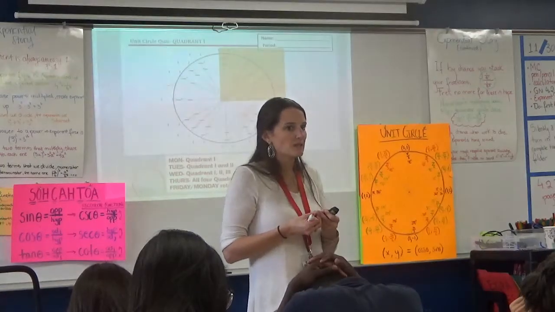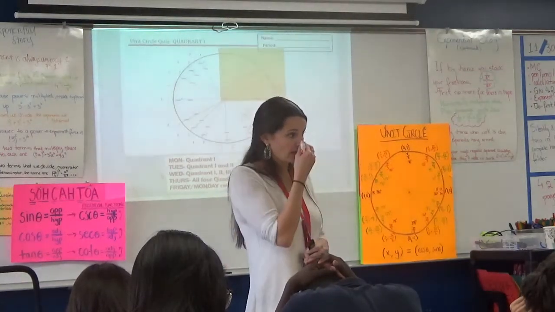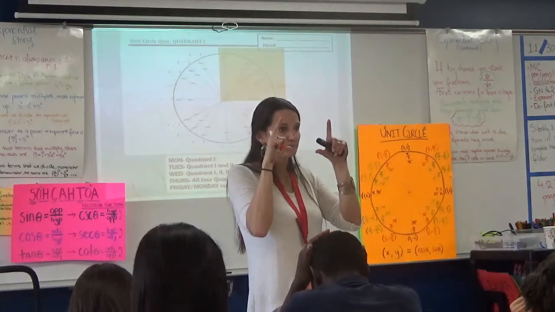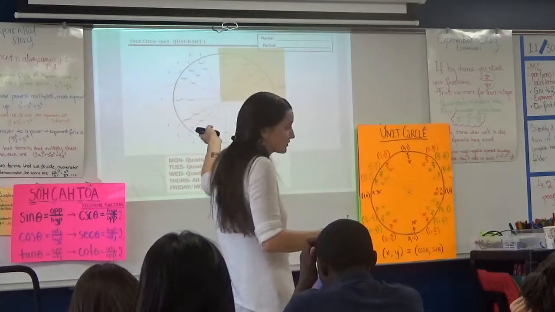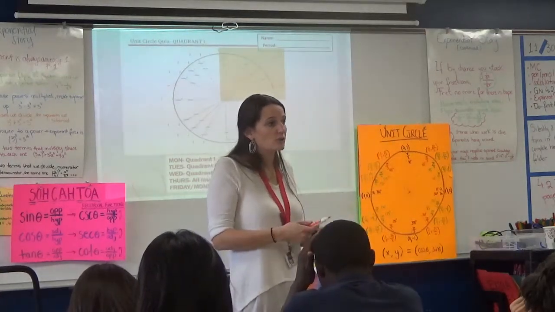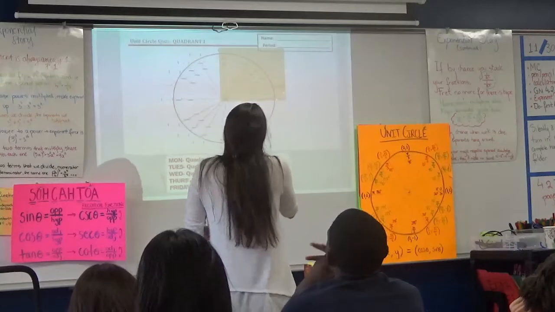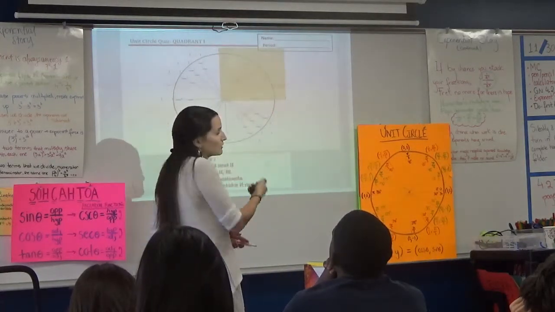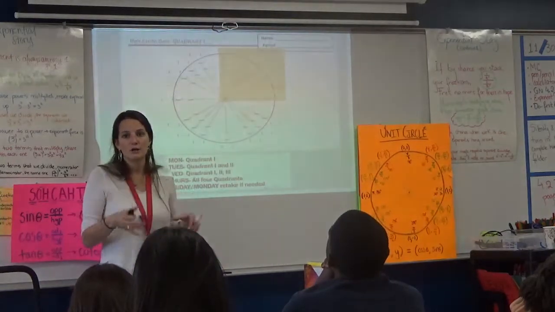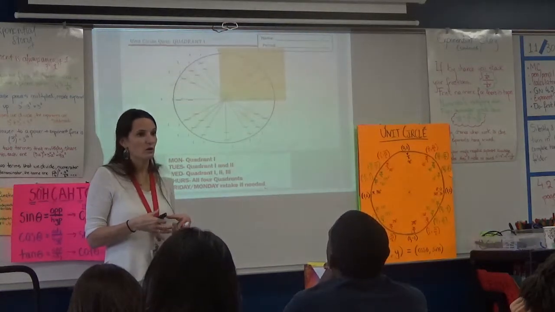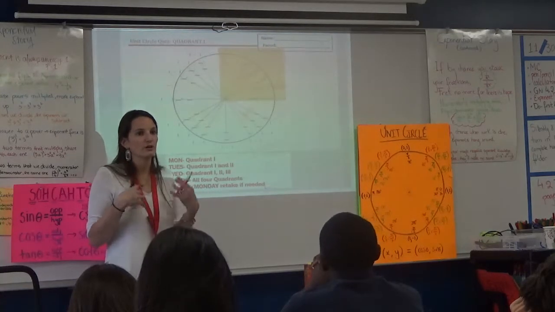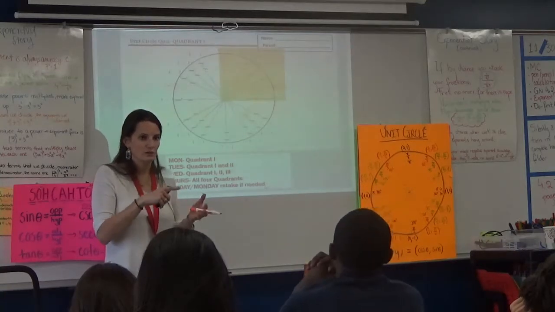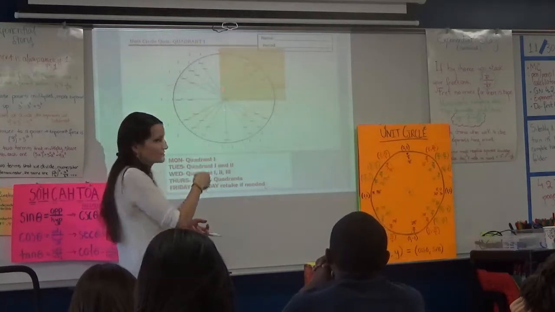What we're going to do is I'm going to kind of roll this out to you one quadrant at a time. So starting on Monday, I'm going to give you a little half sheet. I'm showing you the quiz right now. It looks like this. It's a blank unit circle. And you guys have to fill out for me the angles in degrees, the angles in radians, and the points for quadrant 1 only. Okay? So this weekend you're familiarizing yourself with quadrant 1 and the triangles that we looked at for 45. Today we're going to do 30 and 60, and then 0 degrees and 90 degrees.